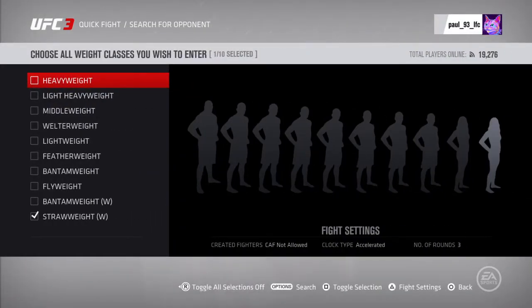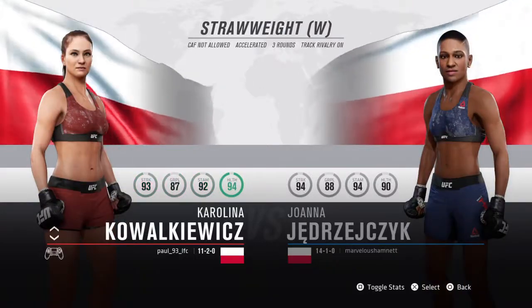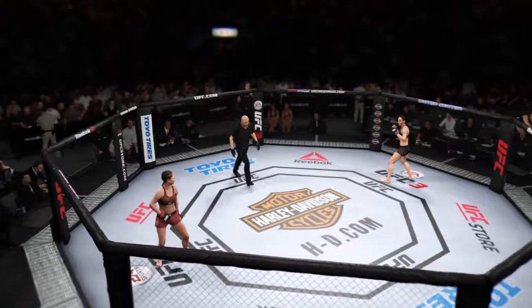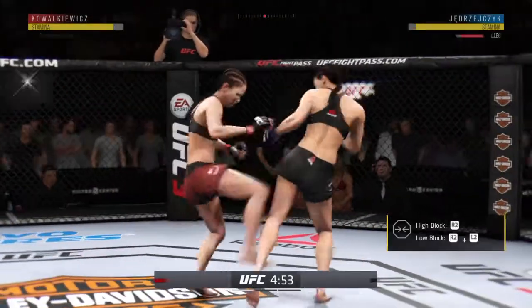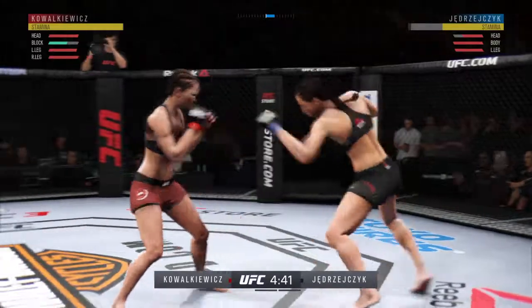We'll get one more fight with Carolina — played two, lost two. This isn't ranked, so we're not going to go ranked until we get our experience up and learn more controls and combos. But we're going to go with Carolina again because we still have faith we can get at least one win with her. Looks like we're coming up against another Ioana Jacek. This is do or die for Carolina — can't have three losses. The thing I find weird is we always lead in the first round and going into the second round we get super aggressive for no reason. I'm in no rush to win this fight — I've got 15 minutes to prove I'm the better fighter.